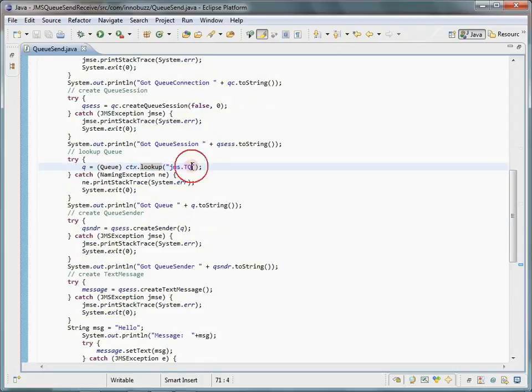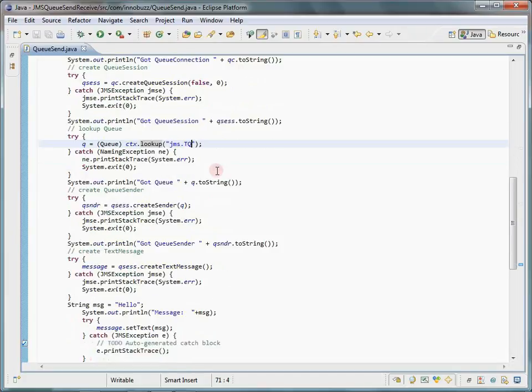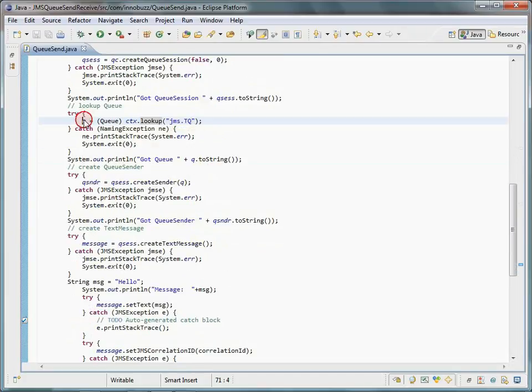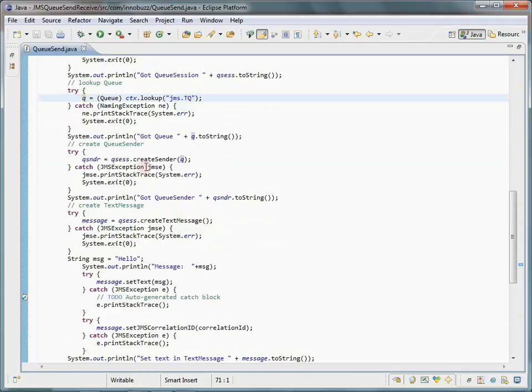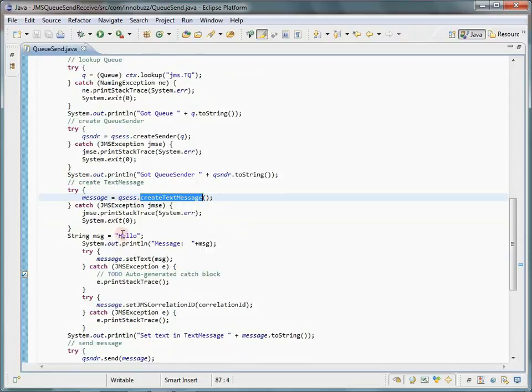So once you've given the JNDI name, you have got the queue instance, and therefore you have to create the sender. This is the queue sender, and once I get the instance of the queue sender, you will create the message.